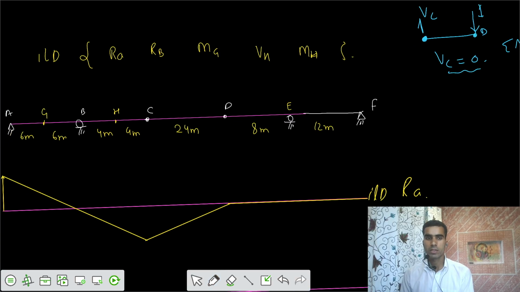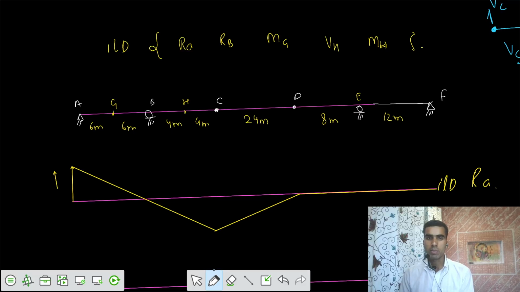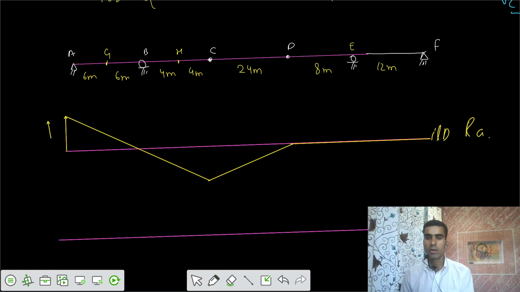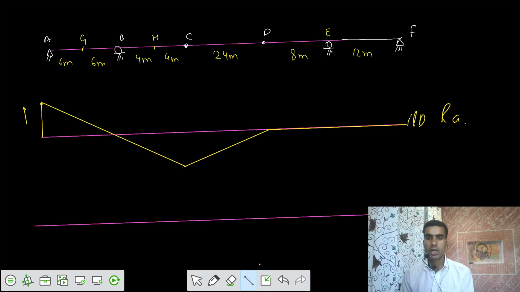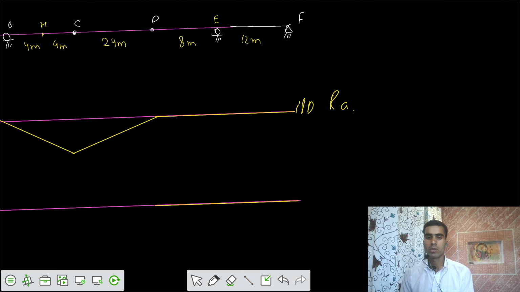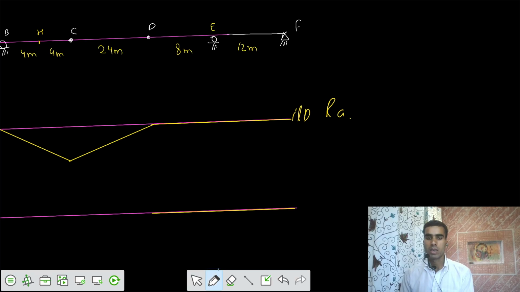Once shear force is 0 in part C, that means after that point, A and B have a reaction of 0. So that's what we have here. Similarly, if we take the ILD for reaction B, we can have 0 after the point D. That means the shear ILD would be 0 for reaction A and reaction B after point D. If the load is somewhere here, reactions A and B equal 0. That means the load gets transferred to which supports? It gets transferred to support E and support F.